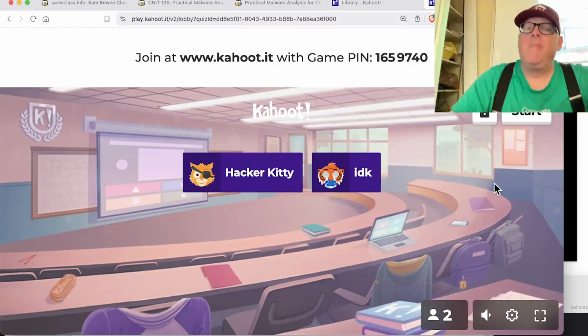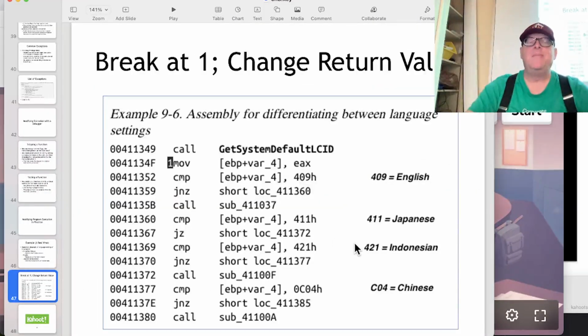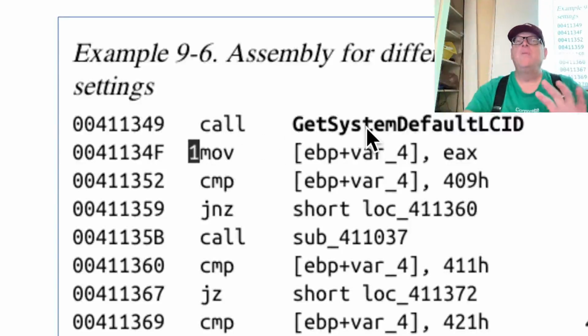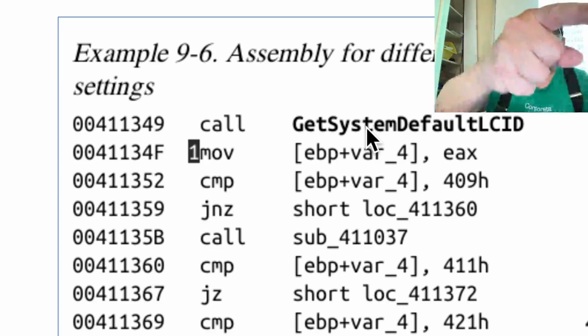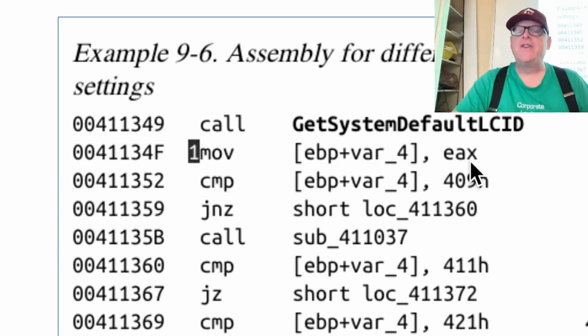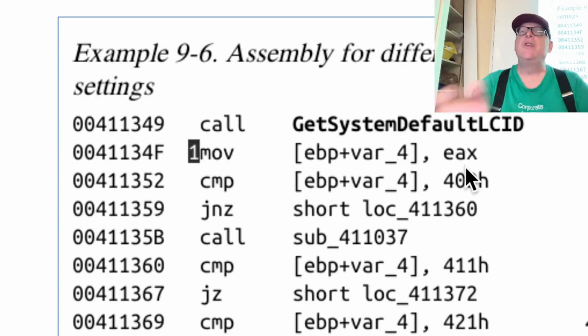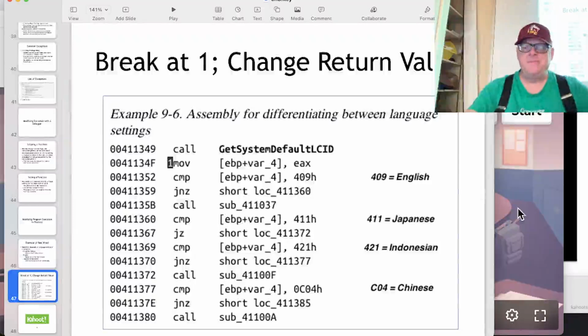Okay, because I understood something. The book says you want to run the machine with the Japanese language, because you have to analyze what kind of damage could be done. And it explains exactly what you just said. Typically, the rule is return values always come in EAX. When in C you say return, it puts that in EAX. So when you call this, when it comes back, EAX contains the result. So I would put a breakpoint here and then change EAX, and now it will think that it returned a different value. Yeah, exactly. That's an easy way to trick it.